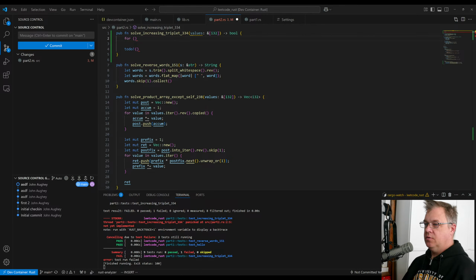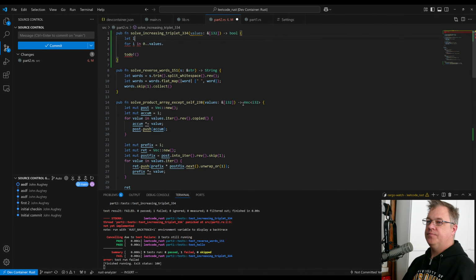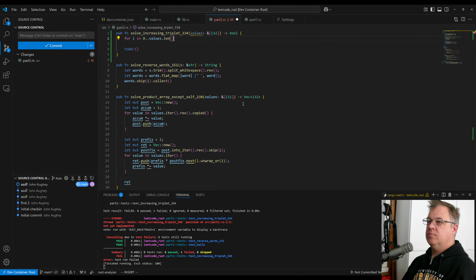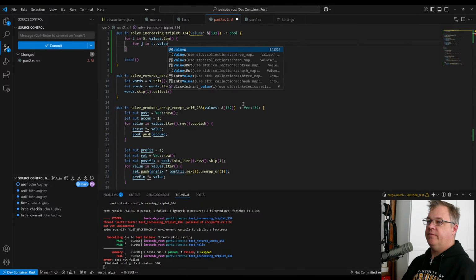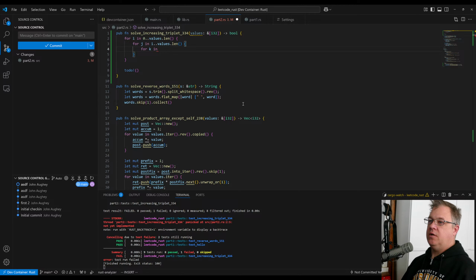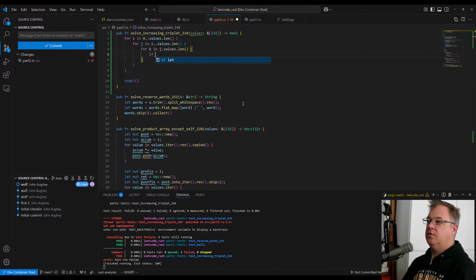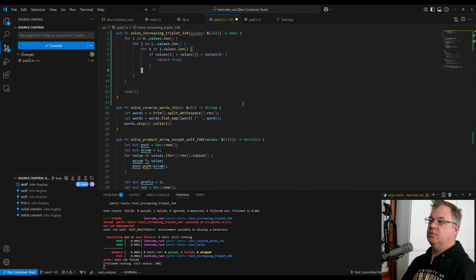For i, j, and k: i in 0 to values len, for j in i to values len, for k in j to values len, if values i is less than values j is less than values k, return true. Otherwise, false.